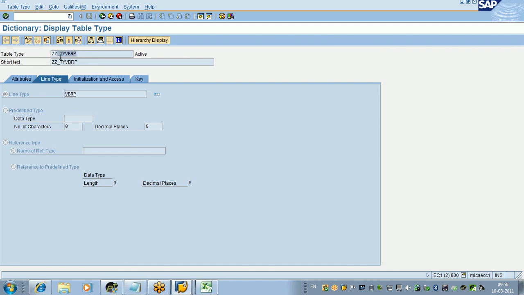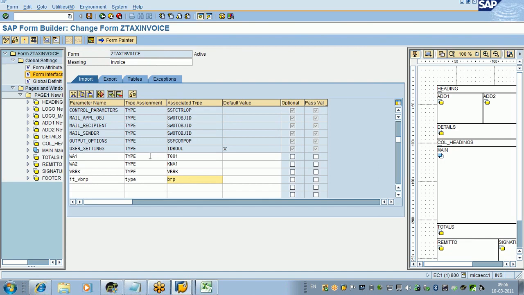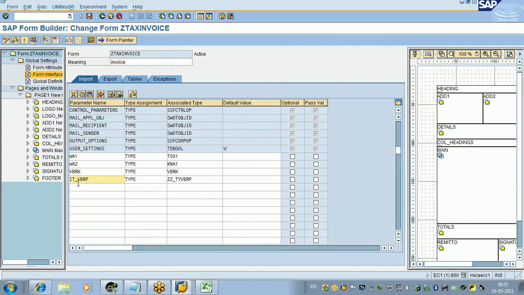So this is the table type which is having a structure inside like VBRP. Now take this table type and give the table type here. Okay. So then it is an internal table. Now IT VBRP is an internal table. Clear? Yes, sir.